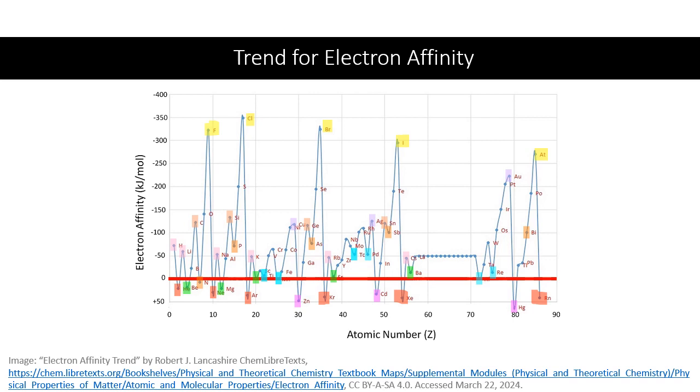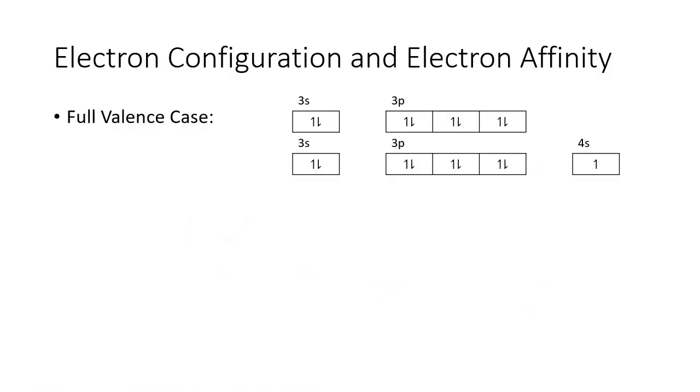Okay, so hopefully you now understand the trend in electron affinity, but let's take a moment on the next slide to look at some of these configurations that we just talked about. Okay, so let's help visualize these. So when we have our full valence shell, i.e. noble gases, and we add on another electron, we are bumping up a quantum level. So in this case, we have our full 3s argon, and we bump it up by one electron, and we fill a 4s, meaning argon minus. That is an exception, and it costs a lot of energy.